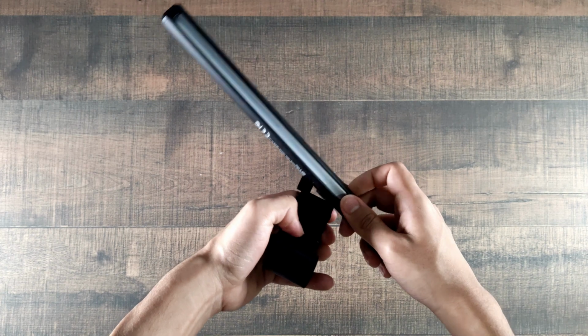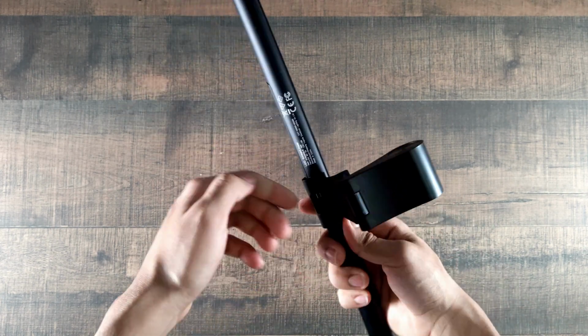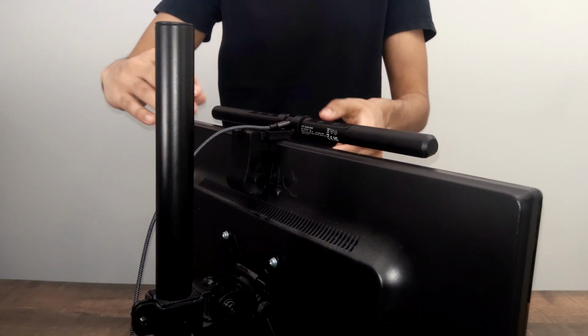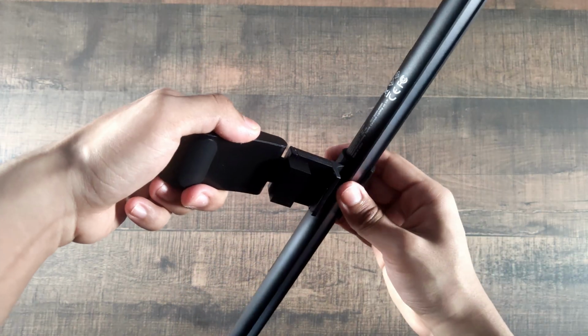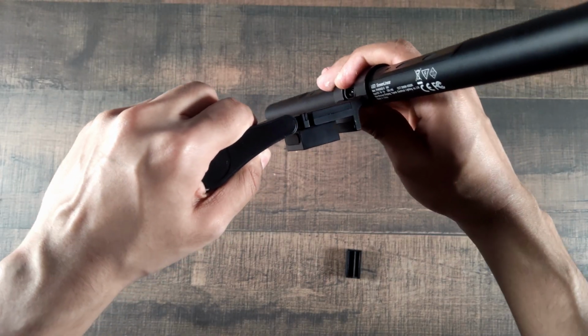You will first need to use the screen clip to clip onto the lamp for the setup process. Next, I would recommend connecting the Type-C cable to the light. And now you should mount it onto your monitor. Depending on your monitor's type and thickness, there are different ways to mount it. So if your display is 28mm to 35mm, don't use any covers. If it's 15 to 28, use a small cover. And if it's 7 to 20mm, use the big cover.